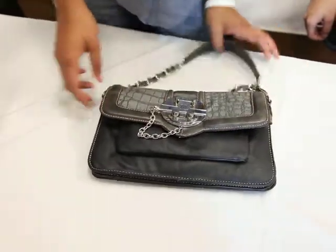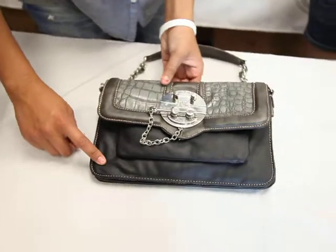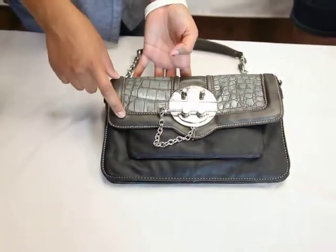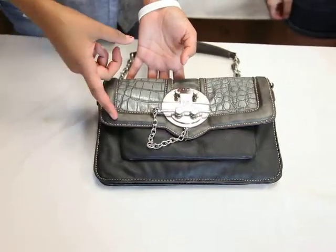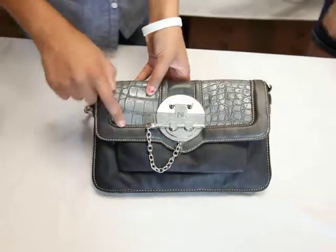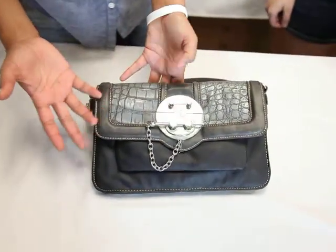The front has a faux leather. In this one, for being the black color, there's the black, and then there's a dark gray to also coordinate with it. And then the faux crocodile on the front flap. There is a contrast stitching just to add a little bit more detail on this.